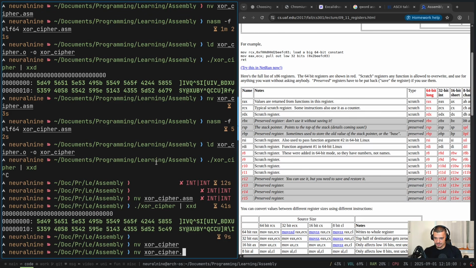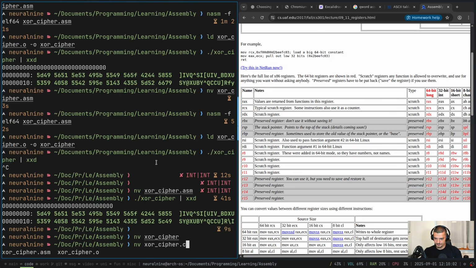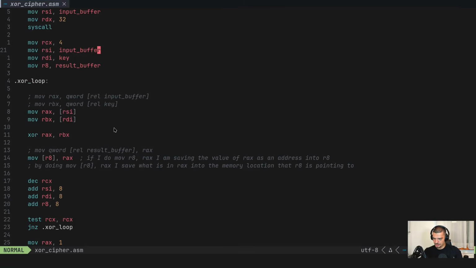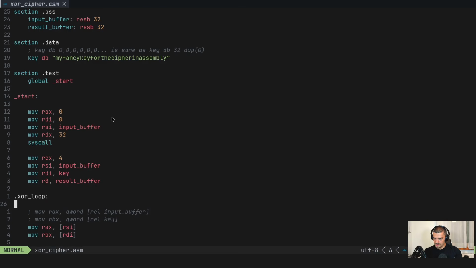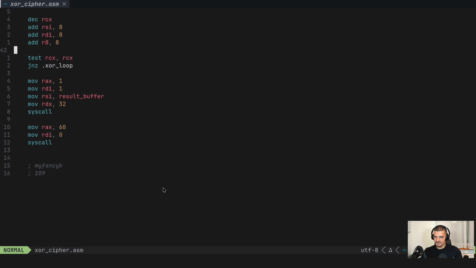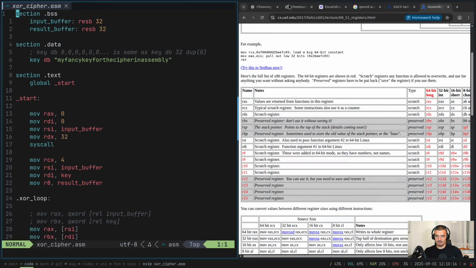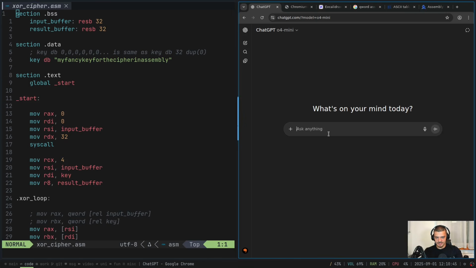I would still like to know, I think I had a question. Did I have a question? I'm not sure. But one thing that I would like to know is if this could be done way easier. So I'm going to ask ChatGPT. I implemented an XOR cipher in assembly.